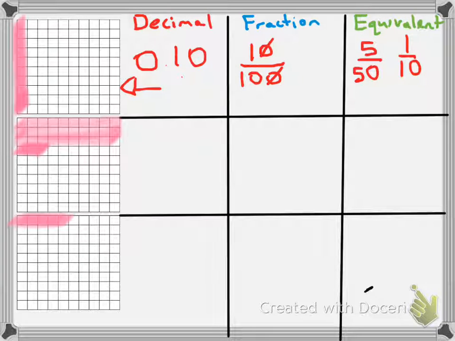Now, another way that we can find this equivalent fraction, 1 over 10, is by looking at the hundreds grid and simply saying to ourselves, well, look, I have one column that has 10 squares in it out of 1, 2, 3, 4, and all the way up to 10 columns with 10 squares, and I have 1 out of 10 that is shaded in. That's probably the easiest way to make an equivalent fraction, just by looking at our hundreds grid over here. Okay? Let's try to do the same thing with some of these other hundreds grids that I have below.